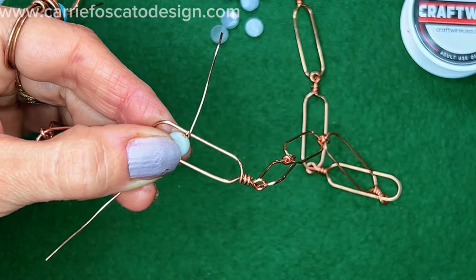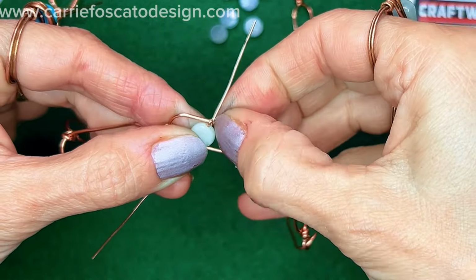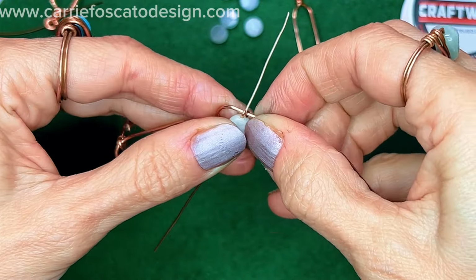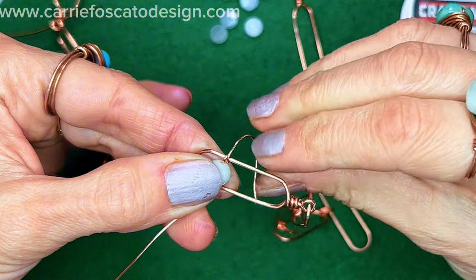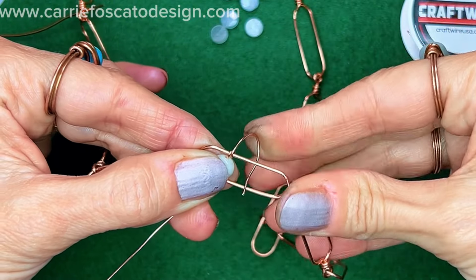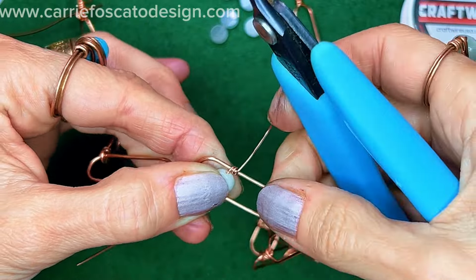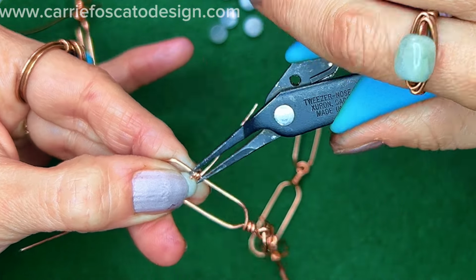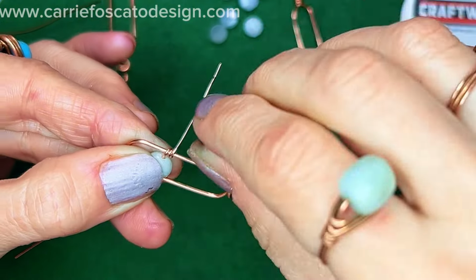Always take time to make sure that your wraps are clean and smooth, and maybe you need to use a nylon plier to get them smoothed out. That really helps make your piece at the end like, wow, that looks really good. You wouldn't think it, but it really does. Keeping your wraps nice and clean, keeping your wire from being kinked.